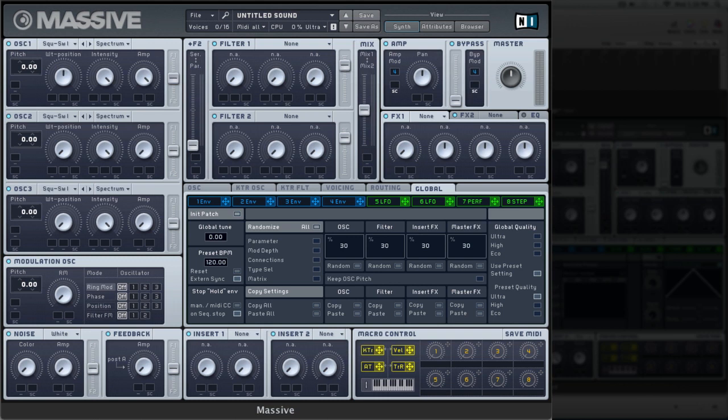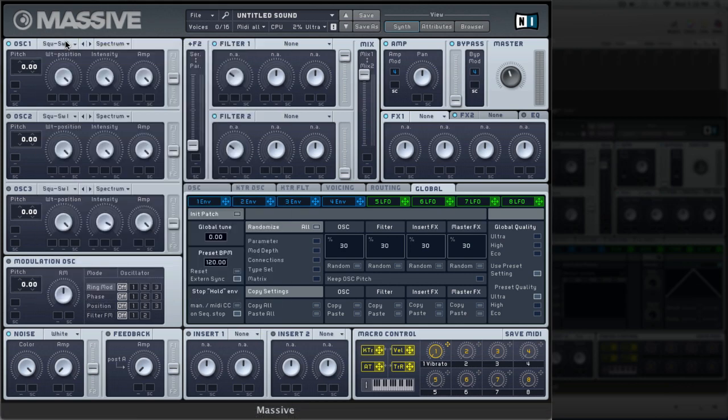Alright? So that's the sound we're going to be making, and then let's show you the start here. So when you go to Massive and you go to New Sound, you just get this sort of generic buzzing, which isn't very dubstep. It's not very heavy, not going to rock the dance floor.